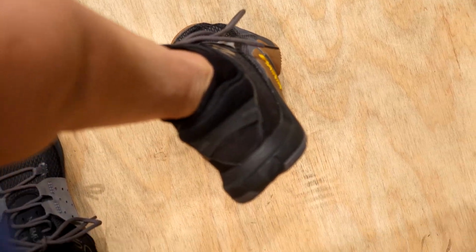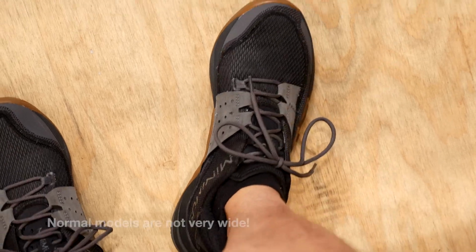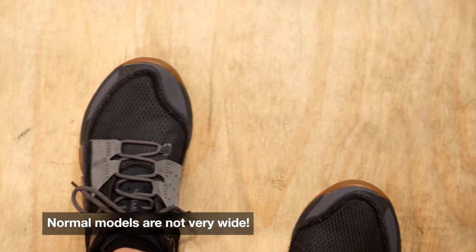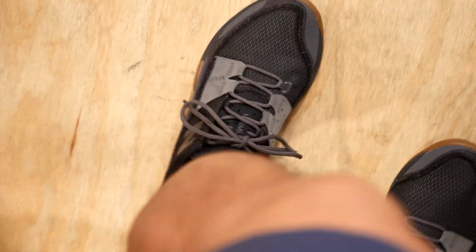Now, I am not somebody that has a wide foot at all, and I do not consider the normal ones to be very wide at all, nor do I want to say that they have a very anatomical toe box. It actually comes to a pretty good point right there. I think the last that they're using is like a curved last, and you can kind of see it in the way that the shoe is shaped.